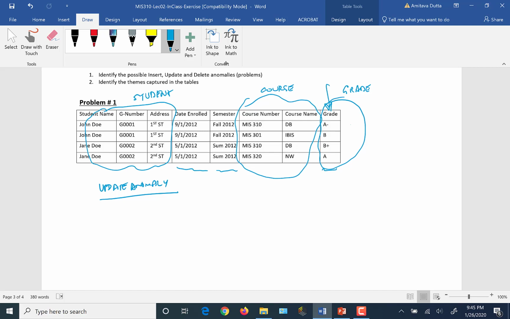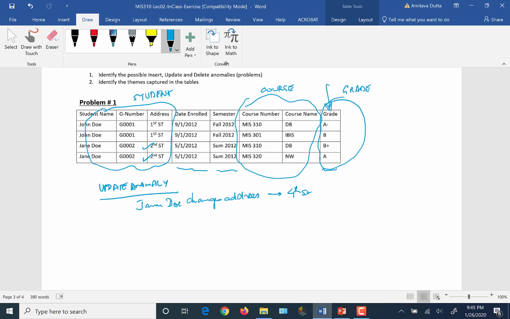So let's say, for example, that Jane Doe changes her address from 2nd Street to, let's say, 4th Street. If I am to keep information consistent in this single table database, then I have to change Jane Doe's address here and here, multiple places.